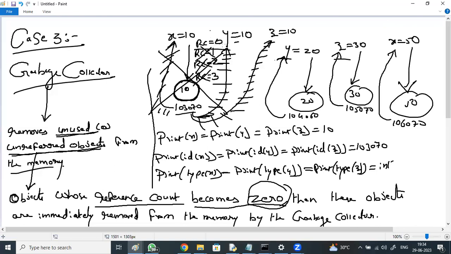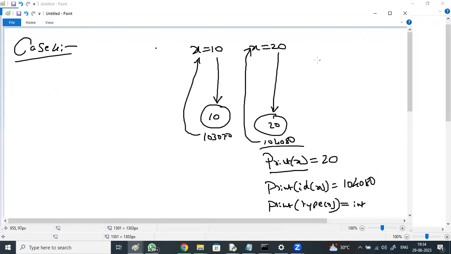So based on this understanding, go back to this case 4. Forget about x equal to 20 for some time. X equal to 10, you observe. What is the reference count of this object 10? 1, sir. Slowly I modified that x value to 20.